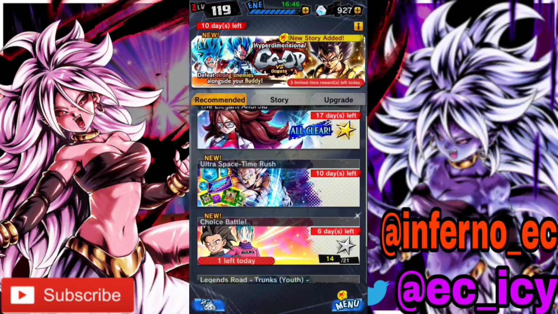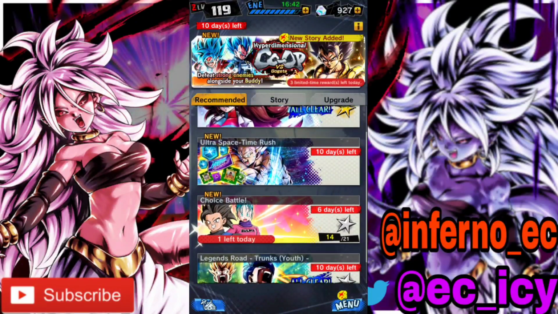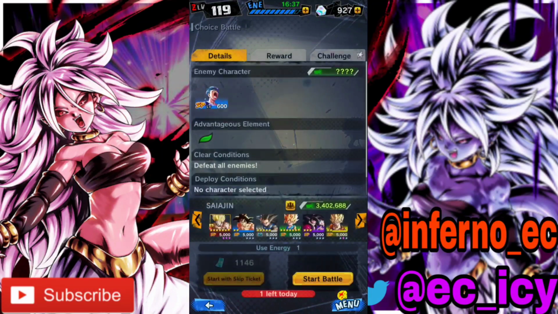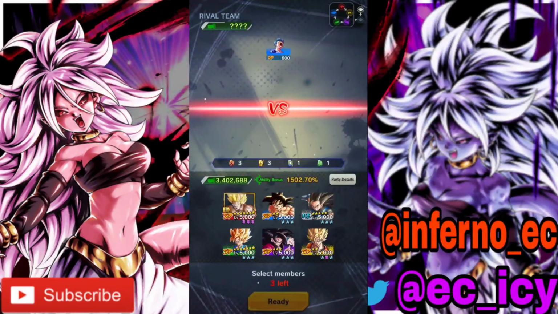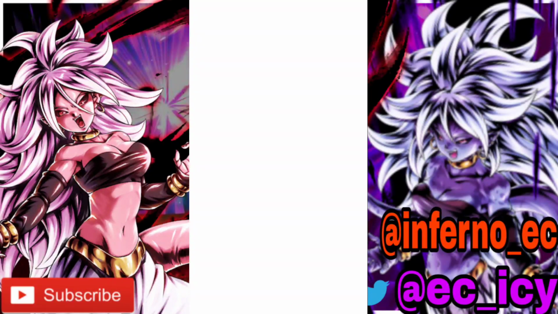Now, I can show you the choice battle, which is a recommended thing. You can do it once a day, and I haven't done one of the stages, so I'm going to do it right now. You can get stones, sparking metals, tickets, skip tickets, and energy tickets from these things. A lot of good rewards. You can get training items sometimes. I'm bringing a green unit because green has advantage over blue, like I explained in the video.